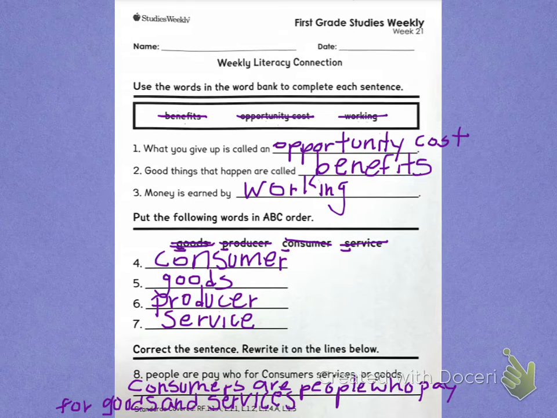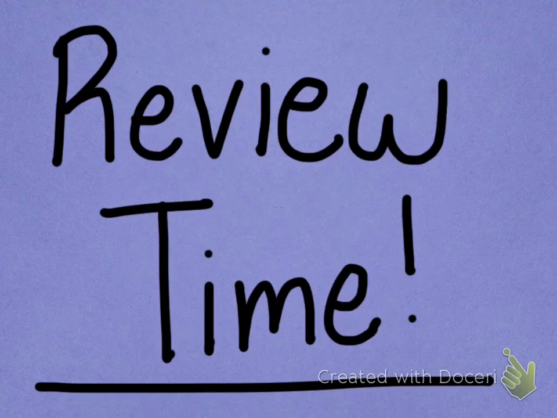All right, so now you can go ahead and fix that, and you can go ahead and put that in your stop folder. And we're going to do a review. So let's review for our test tomorrow. So now I'm going to ask you a question, and if it's going to be like true or false, you can give me a thumbs up or down. Some of them you might have to pause to be able to discuss them. We're going to start with true or false.